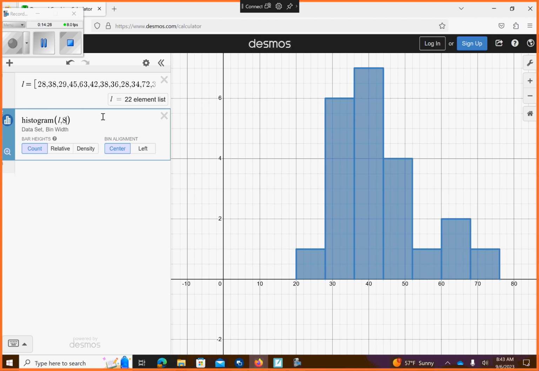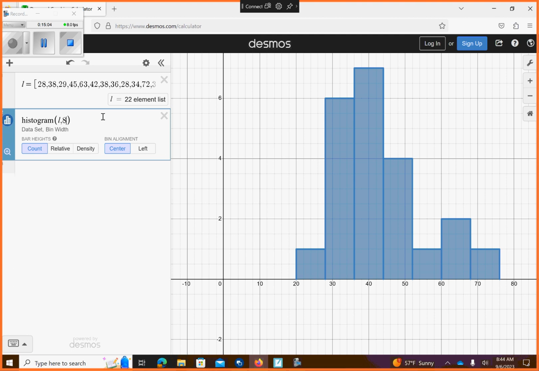Describe the data in terms of center and spread and outliers. We don't really know what an outlier is yet. It might be that big number out there, that 72, I think was the biggest number in there. But our shape appears to be skew right. This means that our mean is a larger number than our median. So those are things that you could probably say. What do you anticipate the relationship between the mean and the median? Well, we just said the mean is to the right of the median. That means the mean is in the direction of its skewness.